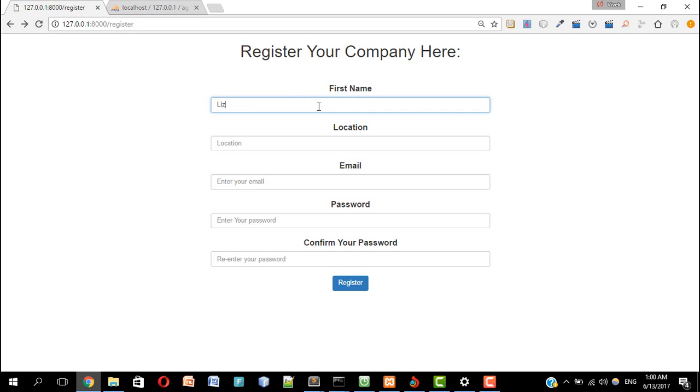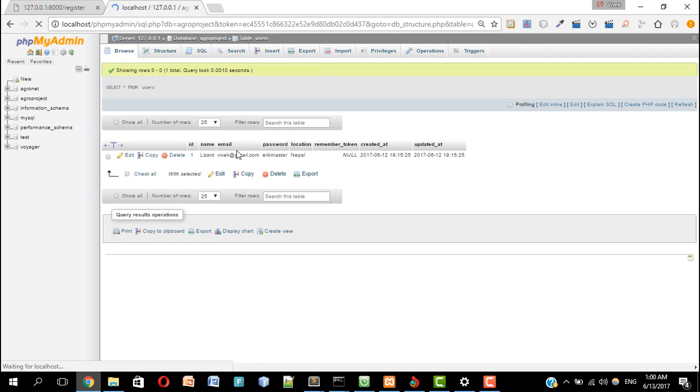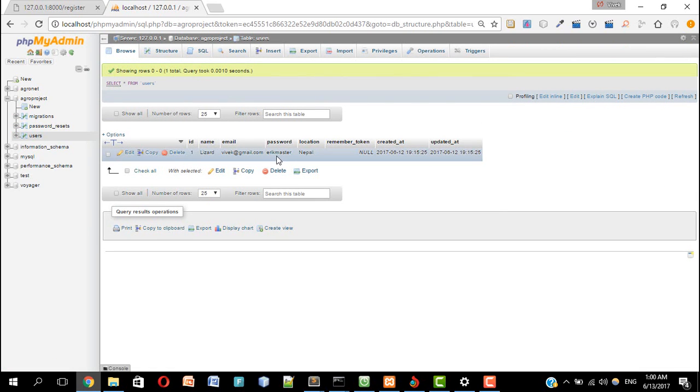So I want the company to be Lizard, I want the location to be Nepal, I want the email to be @gmail.com, and I want the password like this. So let's register. After I register, successfully created, which means I should get the value right here. So let's see. Of course, Lizard, Vivek, and the password is this, and the location is Nepal.